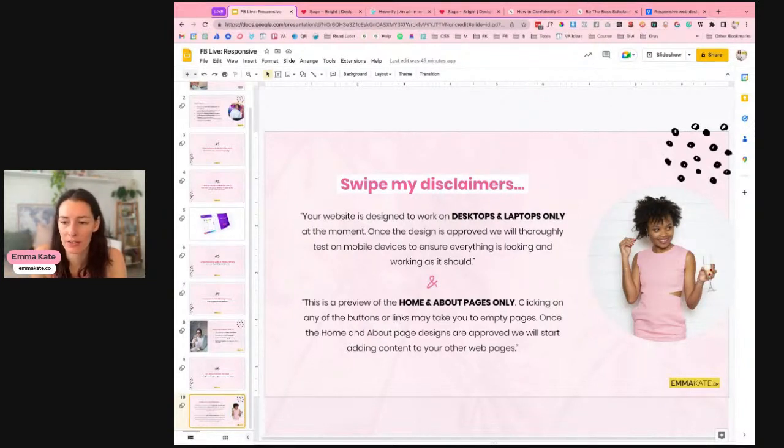Once the design is approved, we will thoroughly test on mobile devices to ensure everything is looking and working as it should. And I'll also say this is a preview of the home and about pages only, because that's typically all I design initially, the home and potentially the about page, depending on the project. I'll say things like, clicking on any of the buttons or links may take you to empty pages. Once the home and about page designs are approved, we will start adding content to your other web pages.